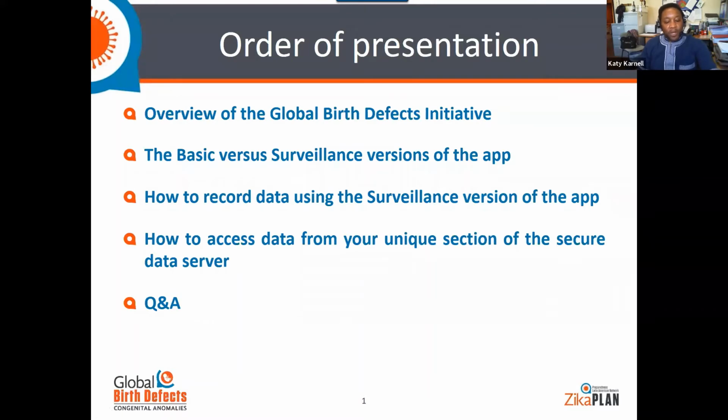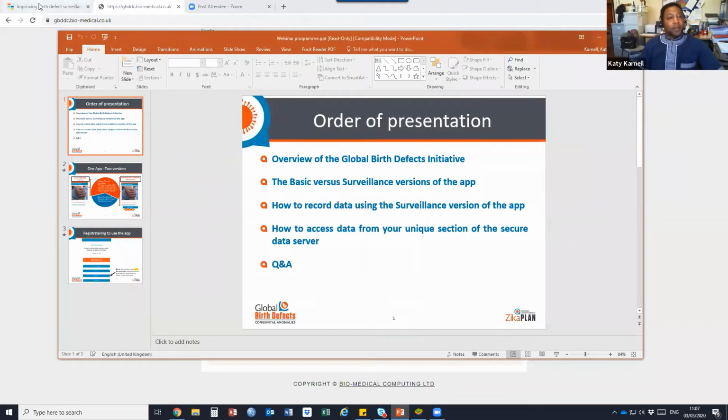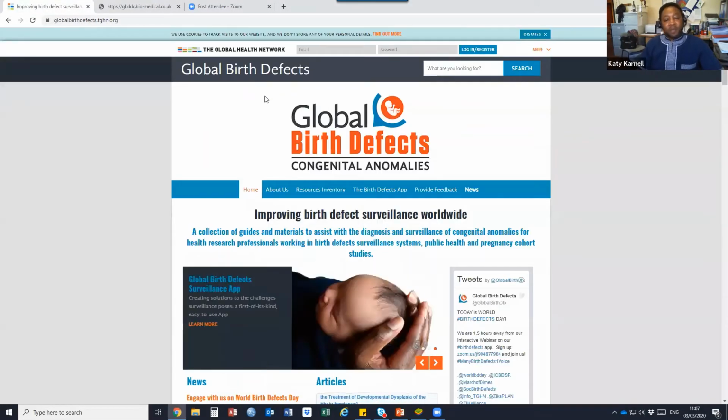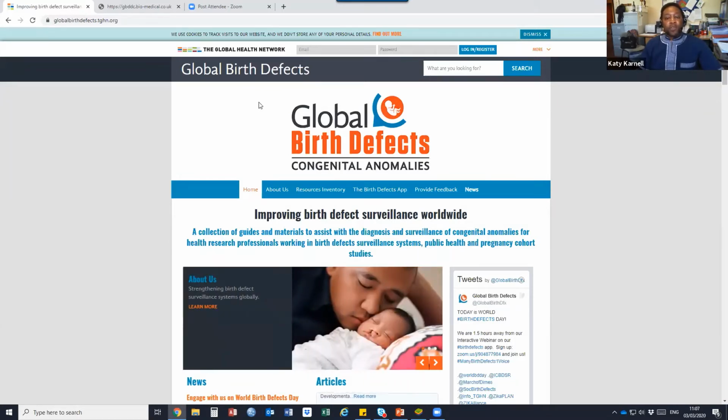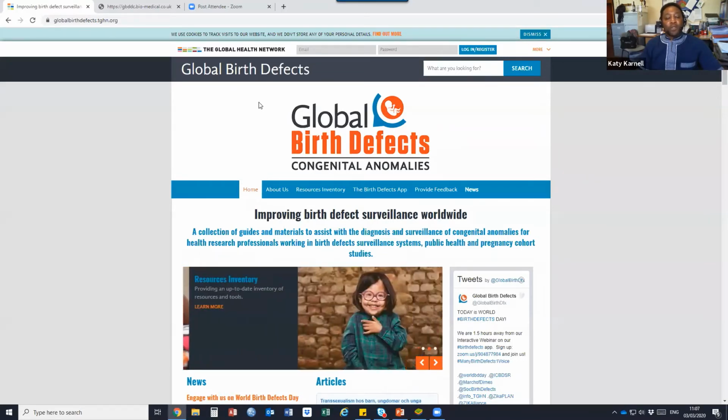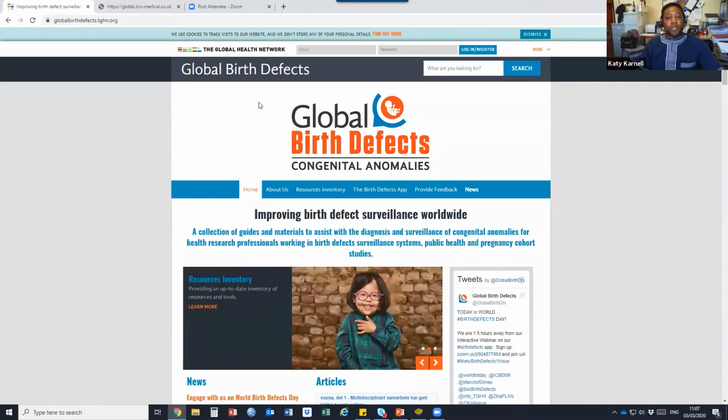So straight away, the Global Birth Defects initiative is part of the Zika Plan project, which is funded by the European Union Horizon 2020 Research Project Fund.